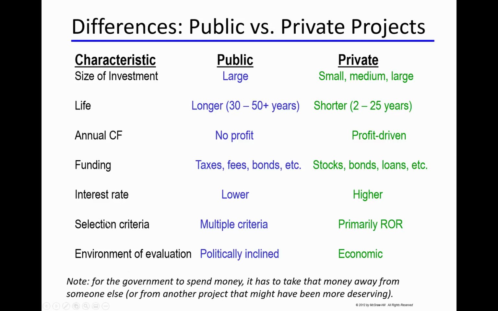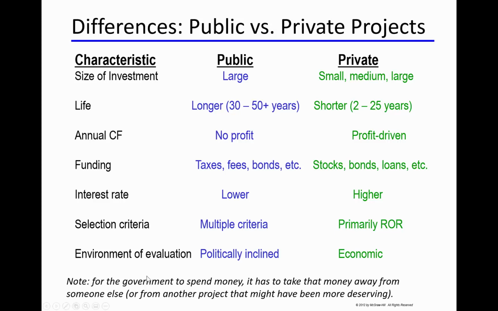And finally, that selection criteria ties into the environment of evaluation, where there's a political consideration because you're trying to balance the needs of a diverse group of stakeholders, whether it's the people living in the area or the businesses that may be affected by a particular project. So there is a difference in the factors and the forces that apply when you decide which project to go with. In the case of a private company, they don't face some of the same social pressures very often that a public project would.